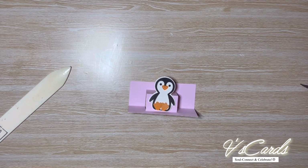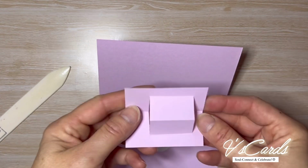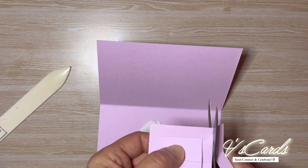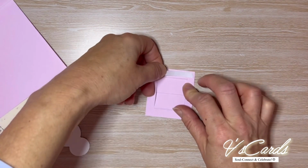Next, I'm going to quickly show you how to adhere this little mechanism inside of your card. You can give the mechanism a trim on the outside so that it's not covering a lot of space on the inside. So I'm using a thickness of a tear and tape or something a little bit thicker than the tear and tape width. And then I'm going to adhere tear and tape on the border at the back of the pop-up section. I'm using my Take Your Pick tool to remove the backing of the tape.